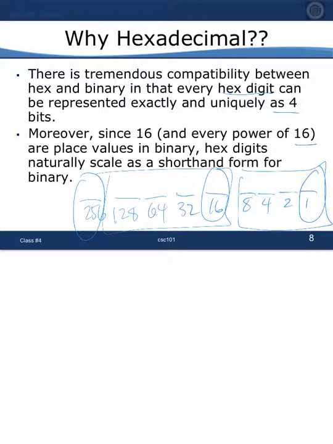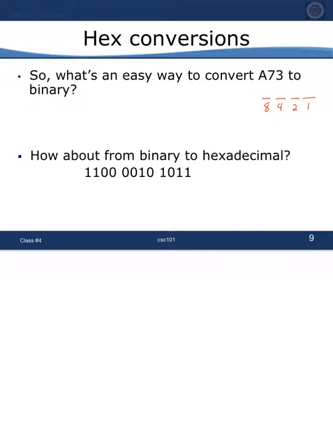So this is a nice way, not so much of actually storing numbers. Hex is not really used to store numbers, but it is a nice shorthand, probably the way to put this, a nice way to very briefly and easily shorten a binary expression, especially when we're trying to communicate with a human who can understand more difficult concepts. So let's see it in action first, and then I'll call your attention to a moment in all of your lives where I promise you've actually seen hex in action.